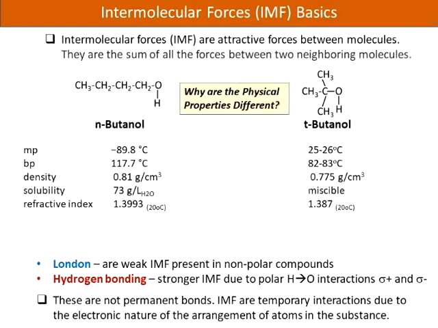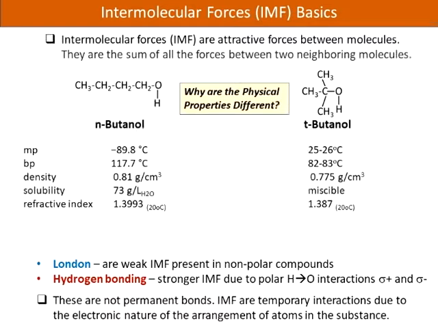Intermolecular forces are attractive forces between molecules. They are the sum of all the forces between two neighboring molecules. In this case, the question is, why are the physical properties different between N-butanol and T-butanol? We show you here 5 different physical properties of N-butanol and T-butanol. Note that they're all different. Why is that the case?